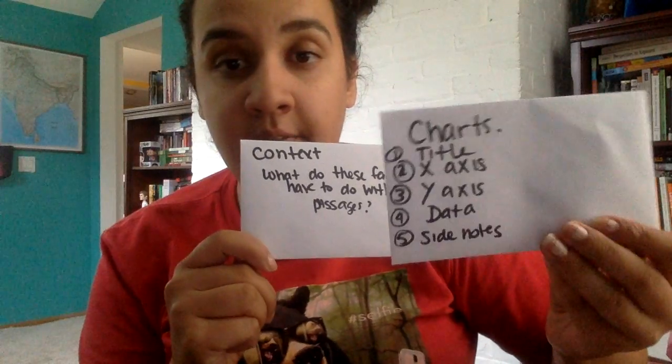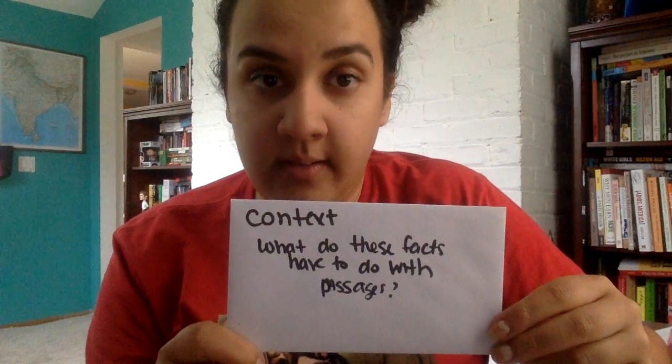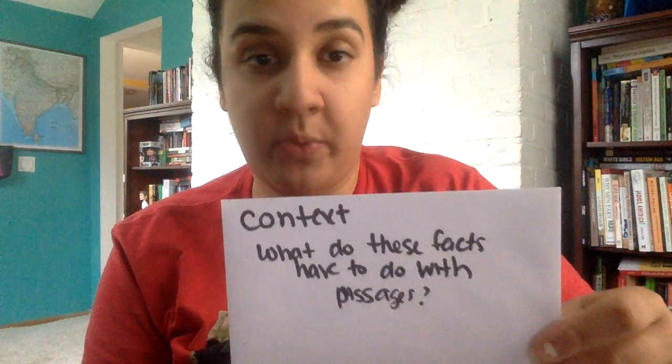Then contextualize. What do these facts that I just created a list of have to do with any of the passages? So what does the fact that convenience matters the least have to do with Bittman or Thomas? Well, for some, it might have been surprising because after reading Bittman, maybe you thought, well, I thought convenience was going to be the most important thing. It seems like Bittman got it all wrong. That's just something good for you to note.